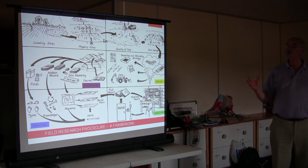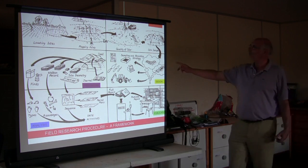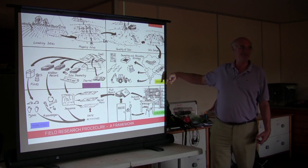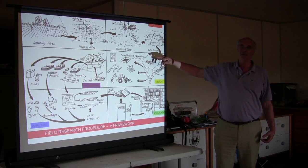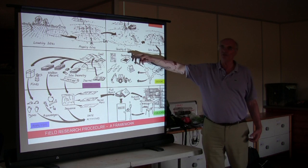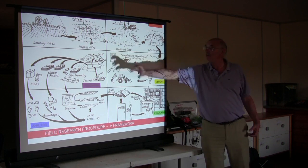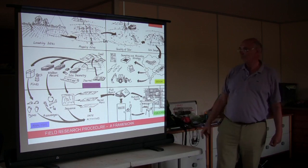Sometimes an archaeological program can be only survey, and it can be specially designed to have the minimum impact on the ground. So this phase is absolutely crucial, this design phase. We are a design subject. We're like architects. So we're not just stumbling along hoping to find something. We're designing what we need to know about and how to do that.